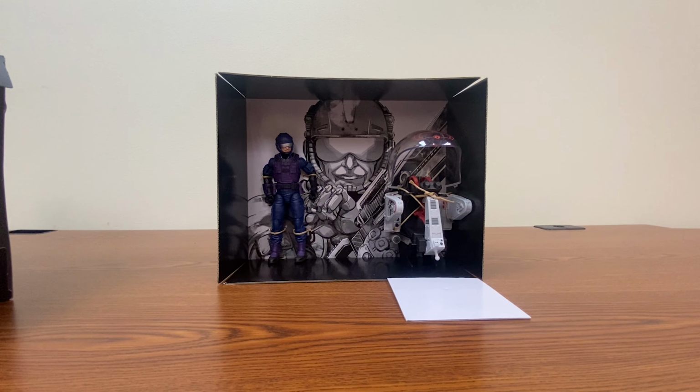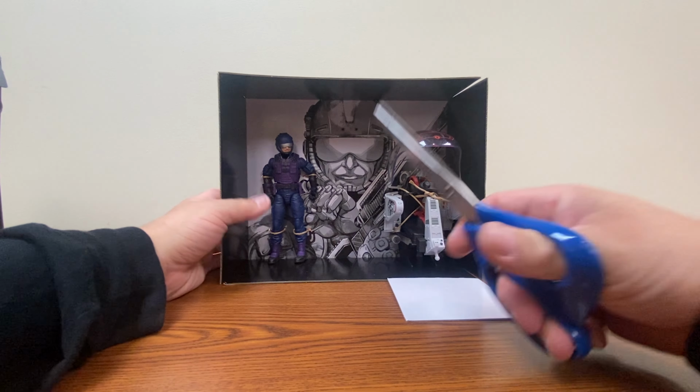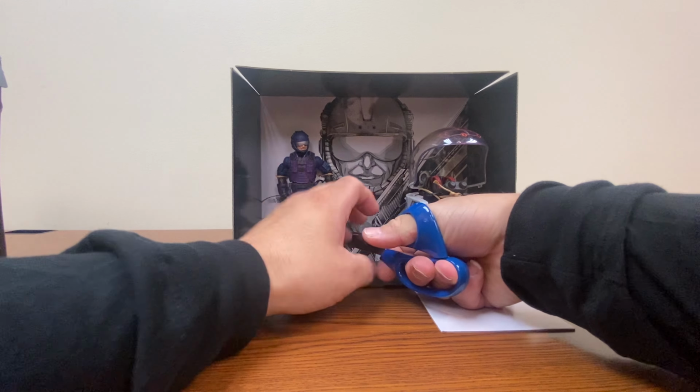Here we have the Tele-Viper and the Cobra Flight Pod inside the cardboard box. With what Hasbro's been doing lately, they've got a bit of artwork on the back that shows the Tele-Viper. I do actually really appreciate that artwork. Otherwise, to be honest, this packaging would be boring.